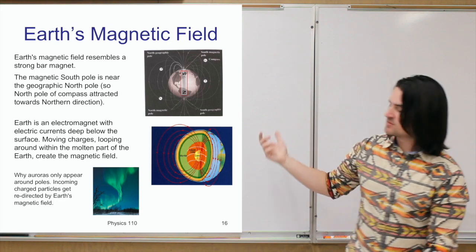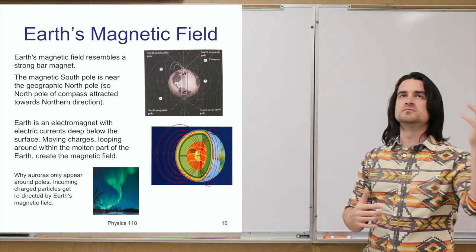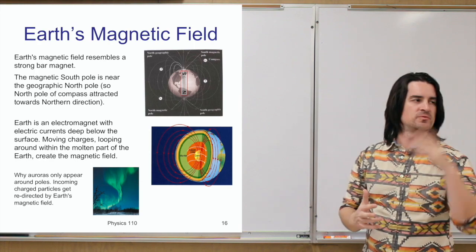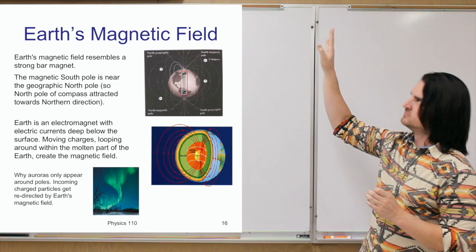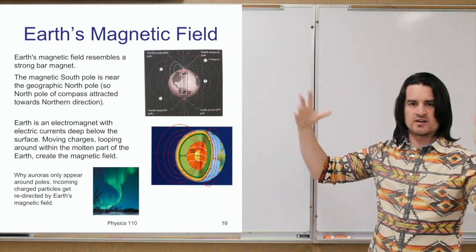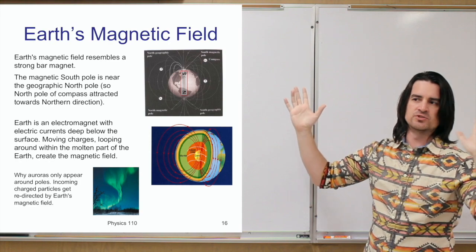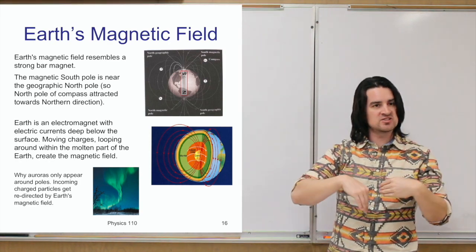So the fact that we have this magnetic field is very nice. It protects us from a lot of things that will rain down on us, either from the sun or from other extraterrestrial bodies or things in other solar systems and other galaxies. They're spraying out electrically charged particles, and if we didn't have this magnetic field, then those particles would rain down and they could be hazardous to us.